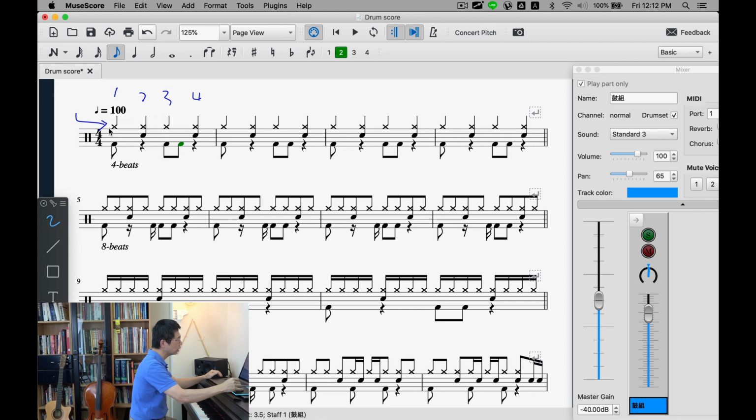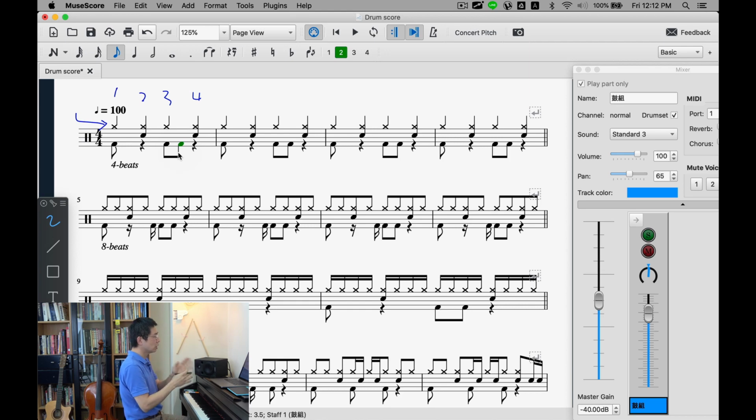We can see the hi-hat is pretty regular, right? 1, 2, 3, 4. 1, 2, 3, 4. And the snare is on the 2 and the 4, which has a particular rhythm. Okay, 2 and 4, 2 and 4. But the very interesting part is the bass. The bass is on the first beat, and then the third. But right after the third, in the middle of the third and the fourth, there's another.